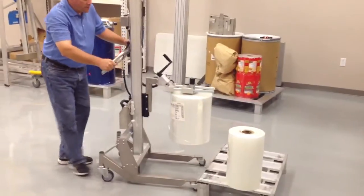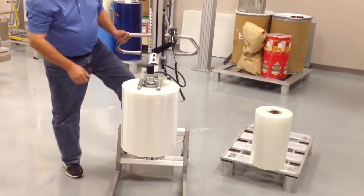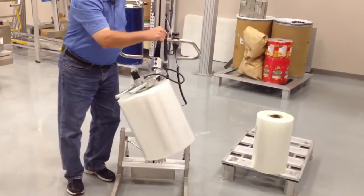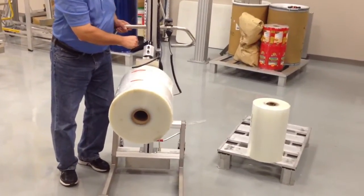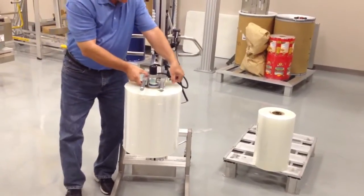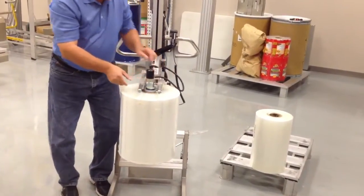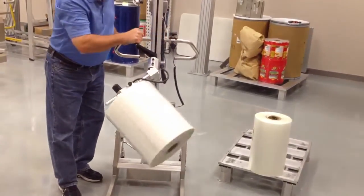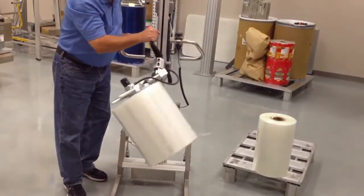We're going to back it away from the pallet. We're going to lock the lifter in position, and we're going to rotate the roll over to a vertical position. As you can see, I'm struggling a little bit right now because the roll's not in the correct balance point. So in order to correct that, you pull the detent pin, and you move the roll to the next position. And now we're in the perfect balance point where I can rotate from vertical to horizontal.